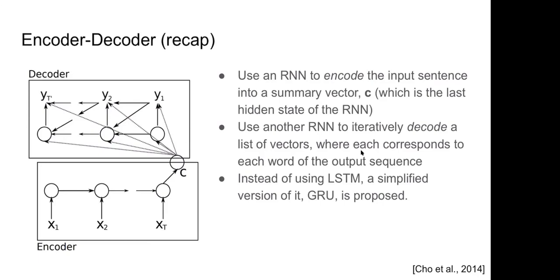So this is basically an effort to do text generation with neural nets. The idea was very succinct: it uses the RNN that we have been quite familiar with for many years. On the encoder side, we want to summarize the entire sentence into one vector. Then we use this one vector as the input for the decoding RNN, which takes the previous time step's output as input so that it can be decoded iteratively at each time step.